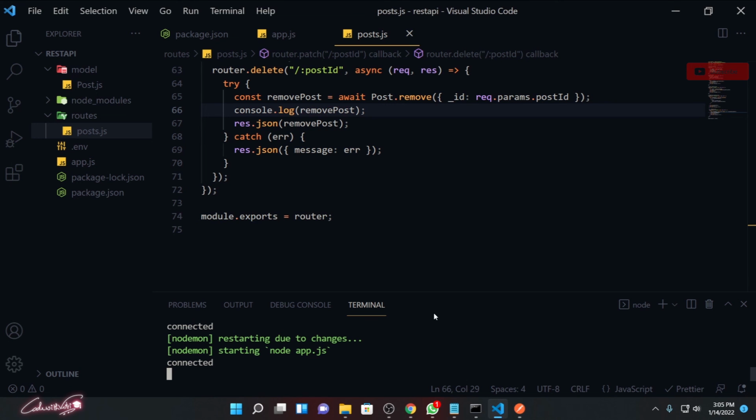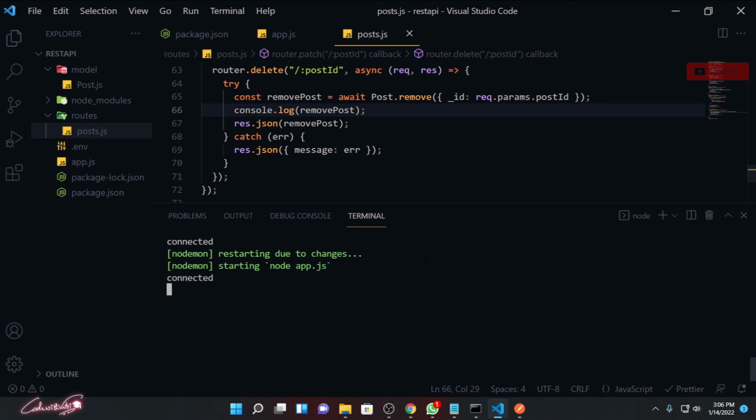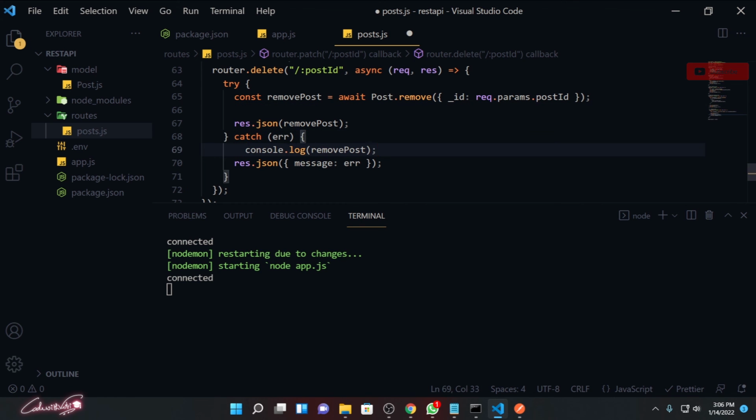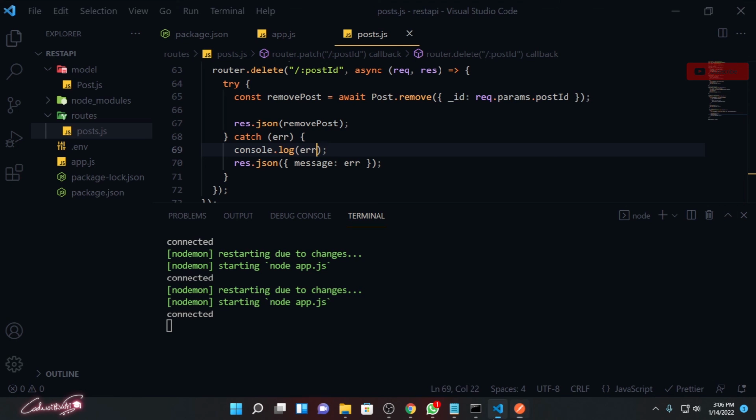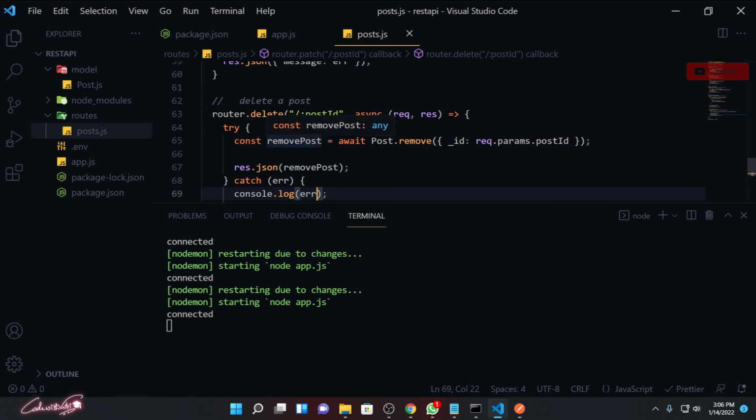What is the message we are getting in the console? We are not getting anything. Because it's coming in the error section, right? So let's print the error. What is the complete error that is coming? Nothing is happening. Maybe there is some mistake.